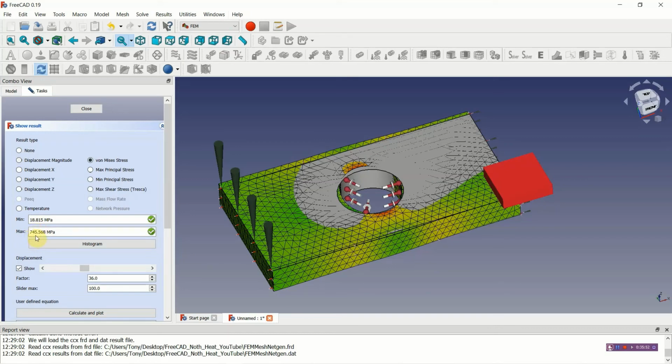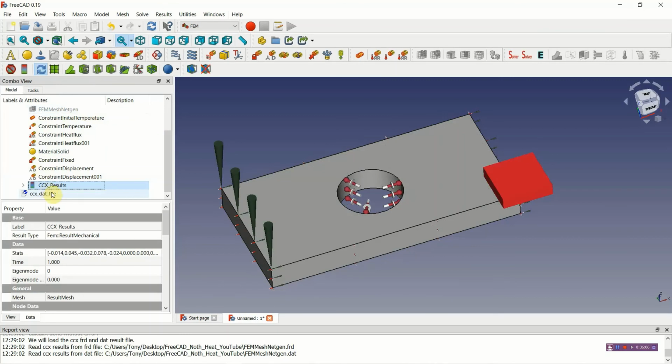We should really think about using an elastic plastic curve and doing a nonlinear analysis, and I'll show you this in a moment. I'm going to close there, and I'm going to redo this problem in a slightly different way.